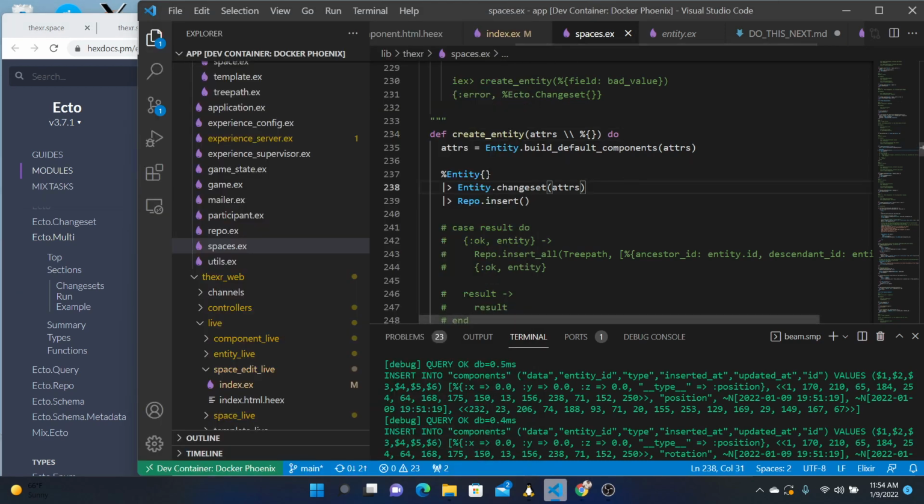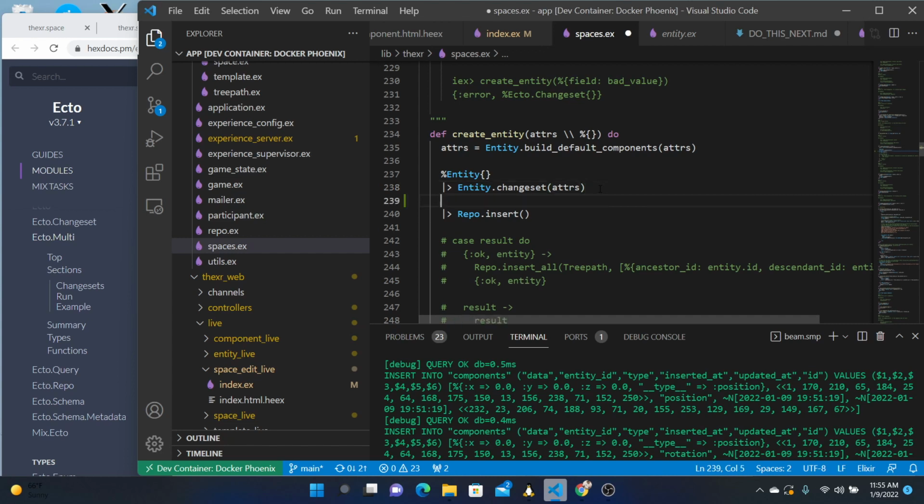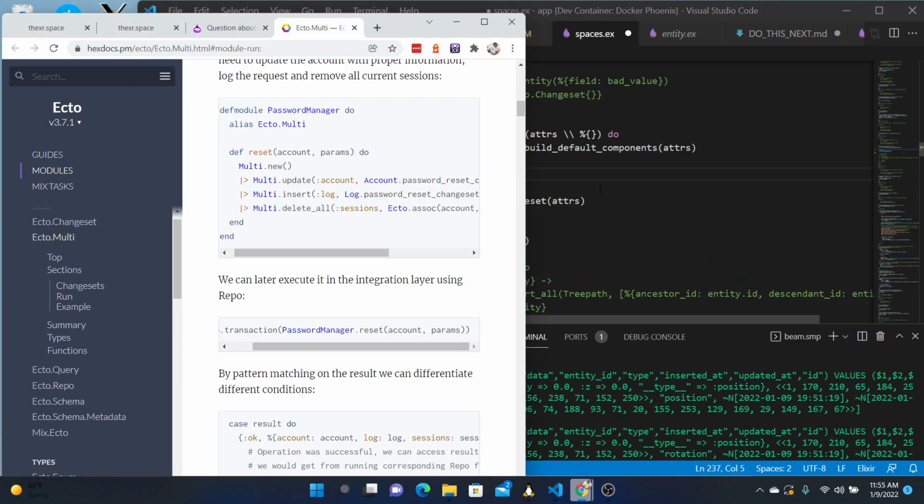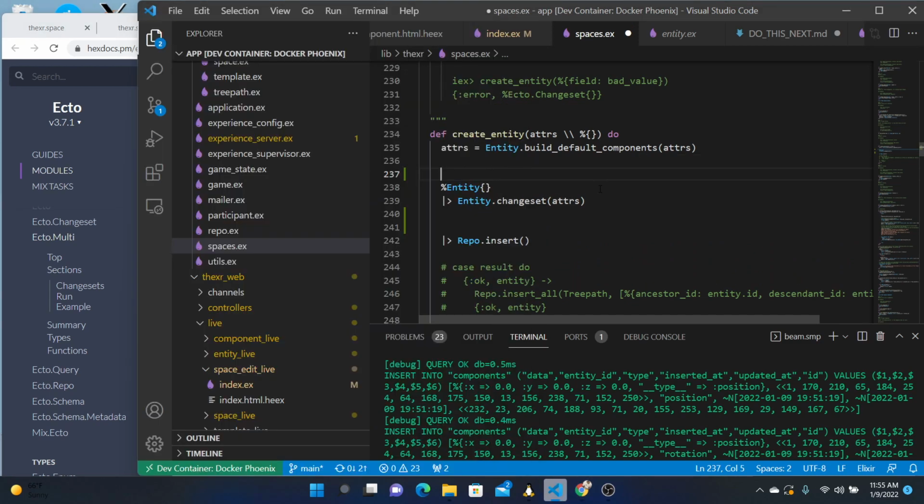So in our code, under spaces, under create entity, we get this thing, and then so this is our Multi.new.